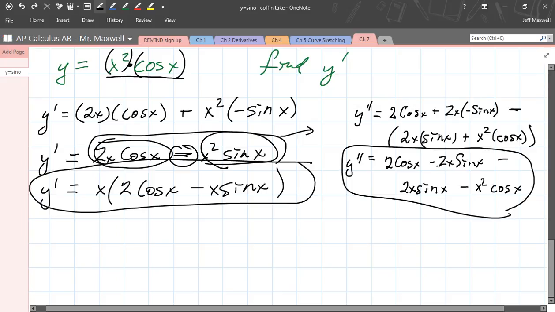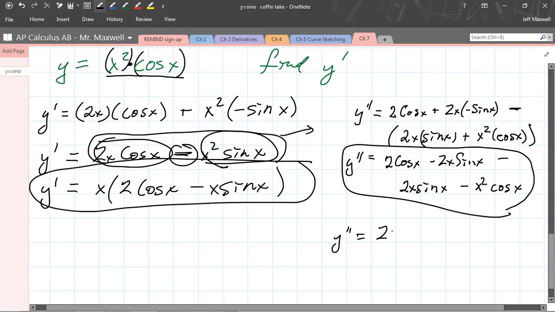The 2x sine x's, yeah, I guess you can. Yeah, minus 2x sine x minus another 2x sine x. So you could write that as minus 4x sine x. Yeah, that's a good catch. You could do that. That'd be fine. Again, simplification depends on why you're simplifying. You might need to factor this eventually, right? If you're going to do concavity, if you find concavity and stuff. But yeah, that's an easy one. It's a good catch there. Sine x minus x squared cos x.